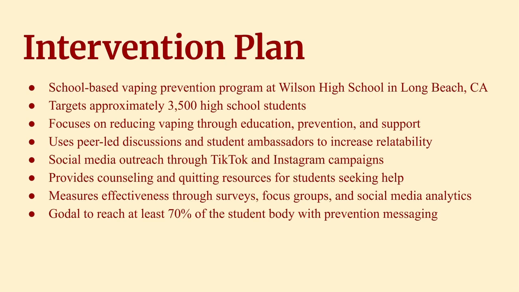One of the key components of our program is the use of peer-led discussions and student ambassadors. Research shows that students are often more receptive to messages coming from people their own age. By training student leaders to facilitate conversations and share accurate information, we can make our prevention efforts more relatable, engaging, and impactful. In addition to this, our program uses social media outreach through platforms like TikTok and Instagram. Since these are platforms students use every day, they allow us to spread prevention messaging in a way that is modern, accessible, and relevant to youth culture.